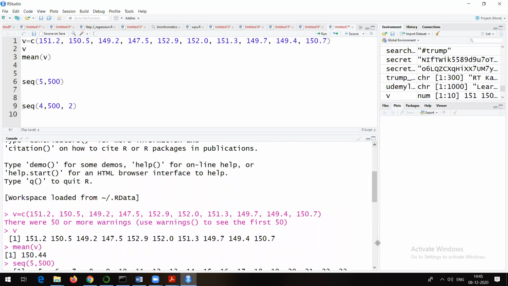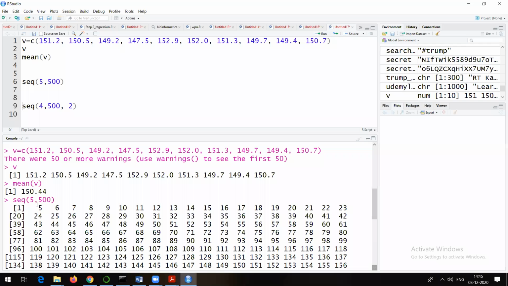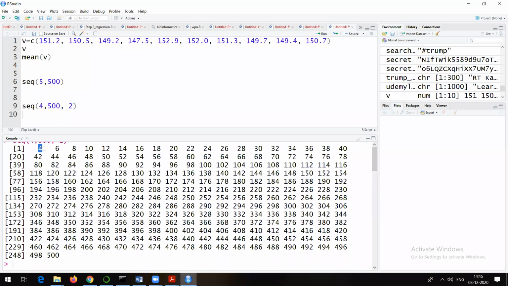But what we want? We want, see, whatever the argument we have given, by 2. So Vibor is saying this one. Let me run this one also, whatever Sharon has said. See, 4 and 500, it is ending. But what we want, Sharon, we want it to end at 499. That's why I said it is wrong.